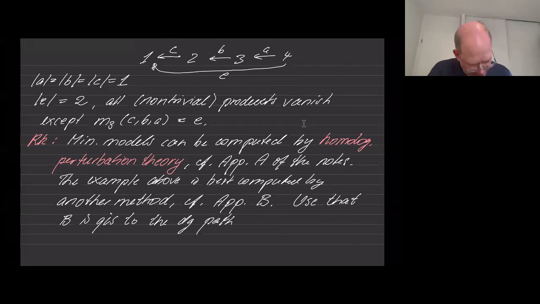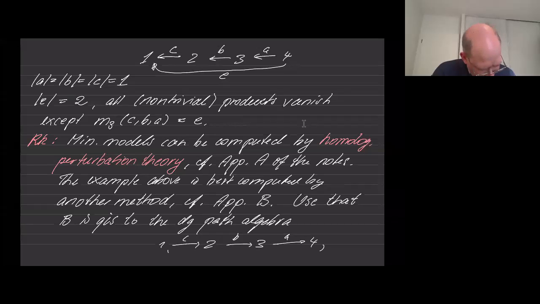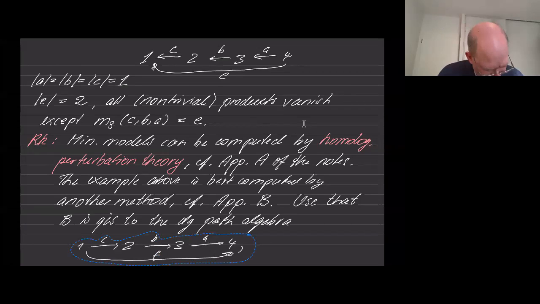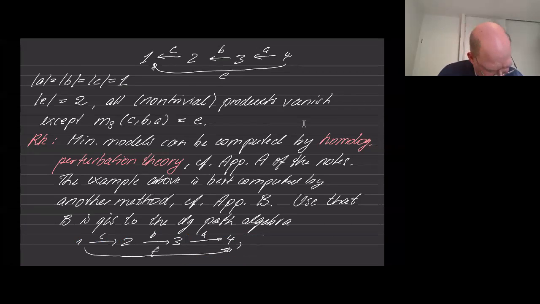Yes, so what do we take? Well, we take the same quiver: 1, 2, 3, 4, A, B, C. And then, instead of the relation, we add another arrow, E of degree -1, whose differential is the relation. So E is a new arrow of degree -1, and it has a differential which is equal to the relation.